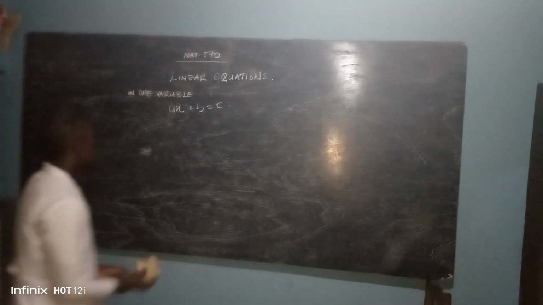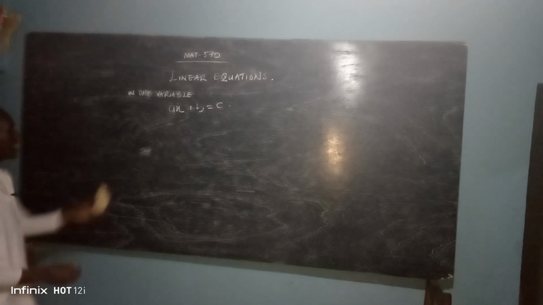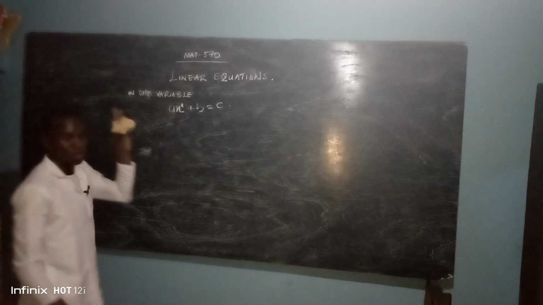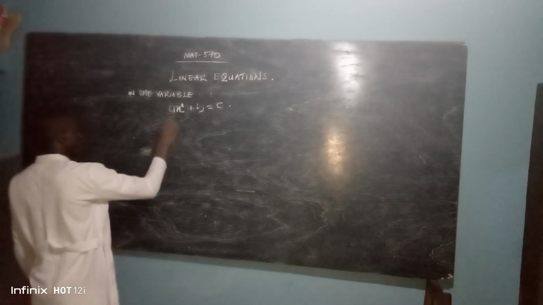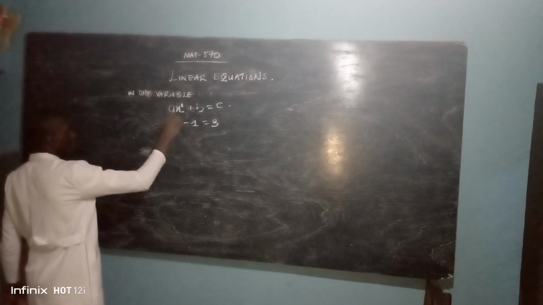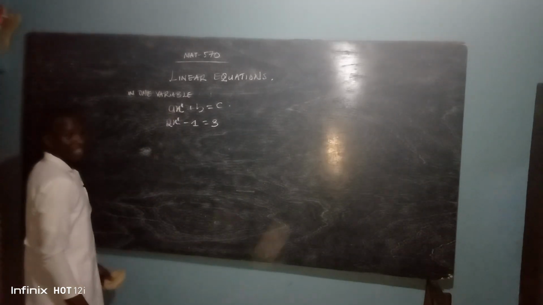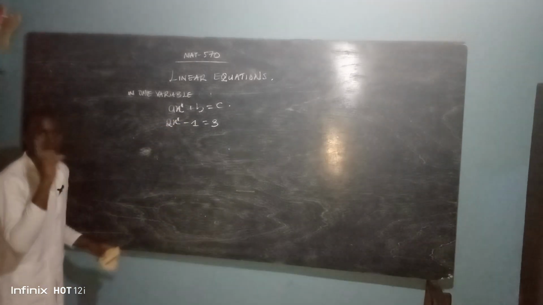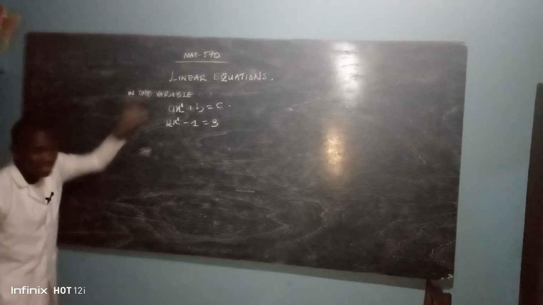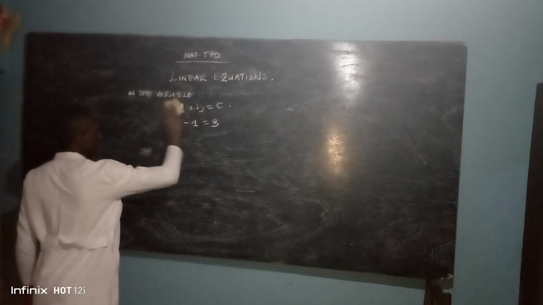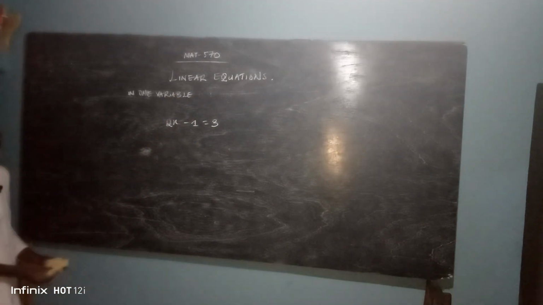Now, how do we solve this type of equation, right? Any equation with one variable is also a linear equation, so long as the power of the unknown is 1. For instance, 2x minus 1 equals 3. This is a linear equation in one variable, because the power of the unknown x is 1. What is not yet known is x. The power is 1, so it's a linear equation, and you have one unknown. That's why we say it is in one variable. Okay. Now, how do we solve this? Let's begin with this equation. How to solve this linear equation?